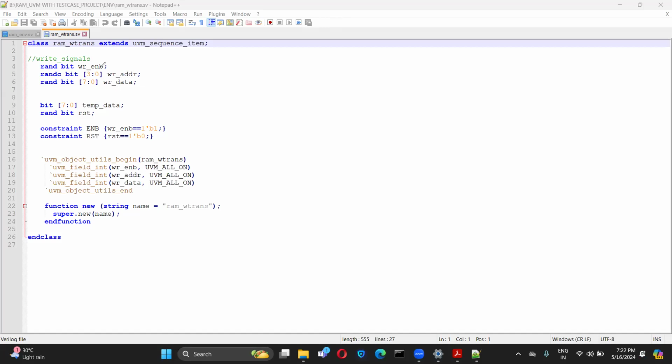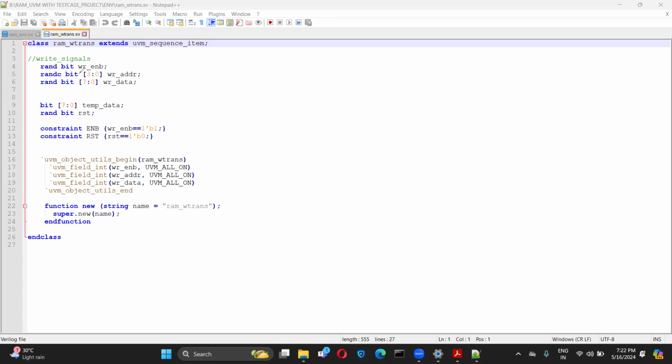Now we have to do the APB protocol, right? So I will shortly share the APB specification also. Whenever you get time, just go through the APB specification thoroughly so that we will understand it easily. When I am taking one transaction class, what all the attributes we need to take, you will get all the information from the specification itself.